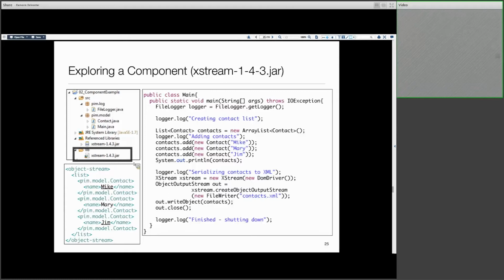In your lab today, we'll download and use a component just for the fun of it. Here is another fragment from the program, one of the applications you will run in the lab. And here's an example of a component which we would have downloaded. It's a component for turning a Java object into XML. And once we incorporate the component into our application, then we'll be able to reference it in our application and use it subsequently in the creation of objects and ultimately in the production of output, in this instance, an XML version of our data structure.